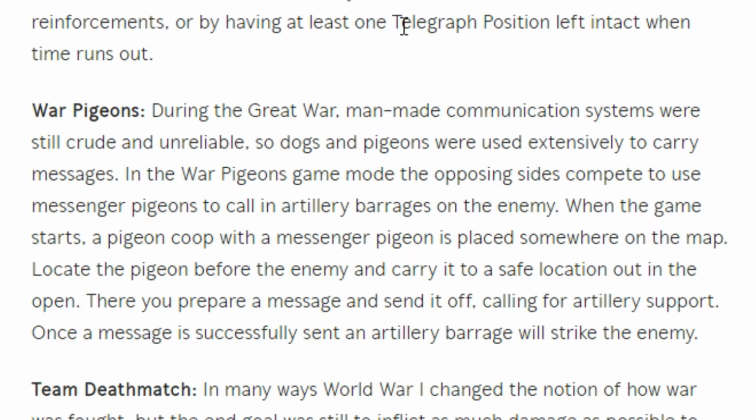In the War Pigeons game mode, the opposing sides compete to use messenger pigeons to call in artillery barrages on the enemy. When the game starts, a pigeon coop with a messenger pigeon is placed somewhere on the map. Locate the pigeon before the enemy and carry it to a safe location out in the open. There you prepare a message and send it off, calling for artillery support. Is that a comma or a period after off? Because that's confusing. Anyways, once a message is successfully sent, an artillery barrage will strike the enemy.